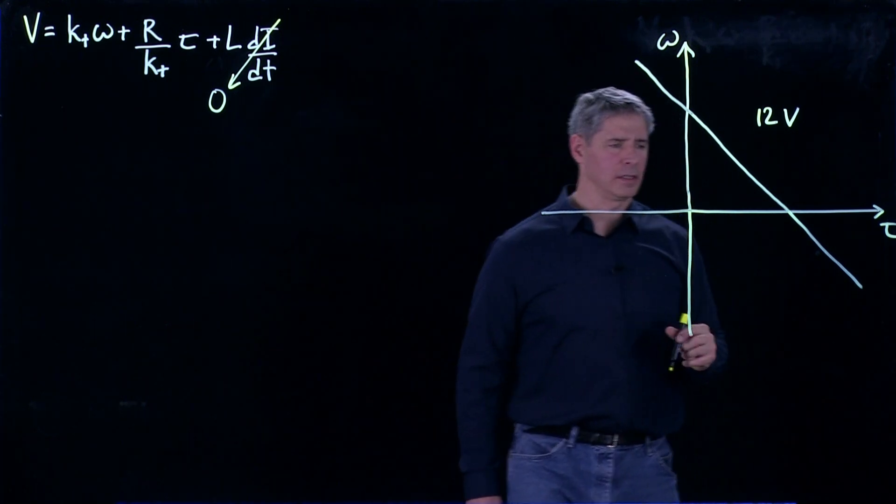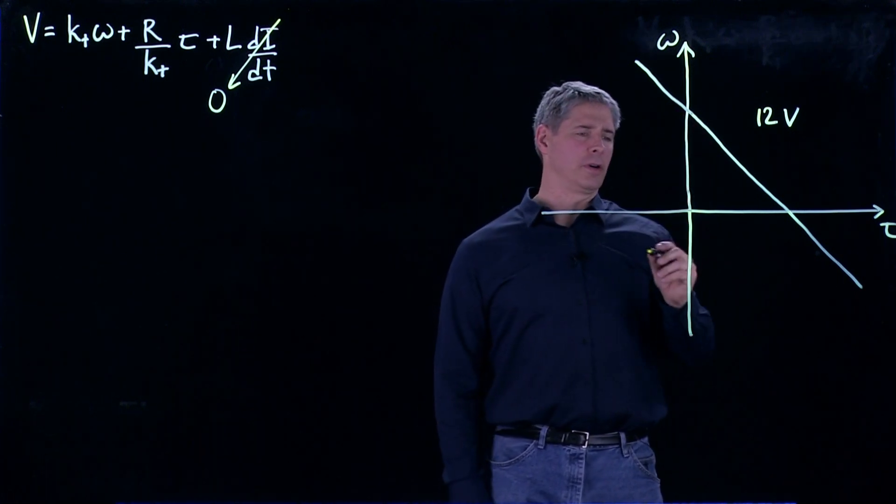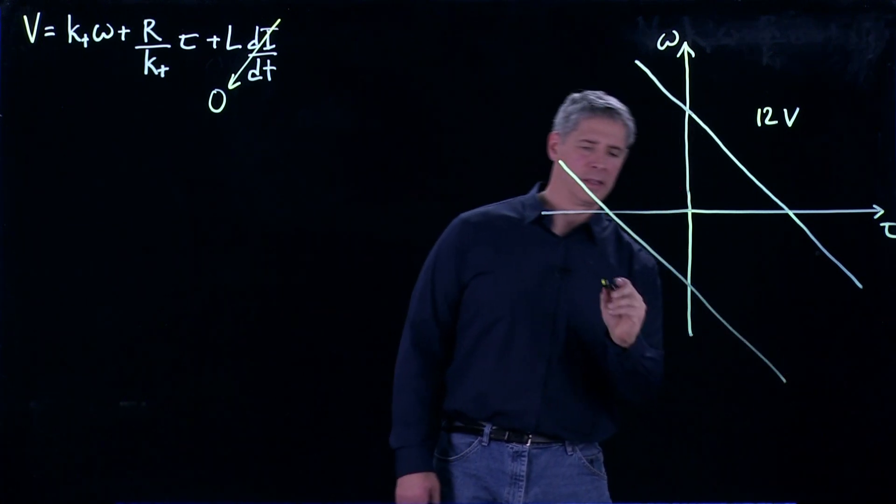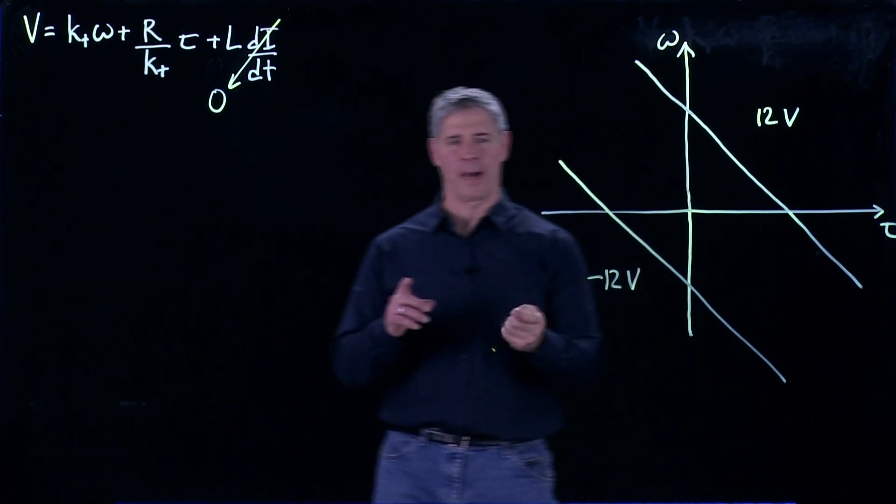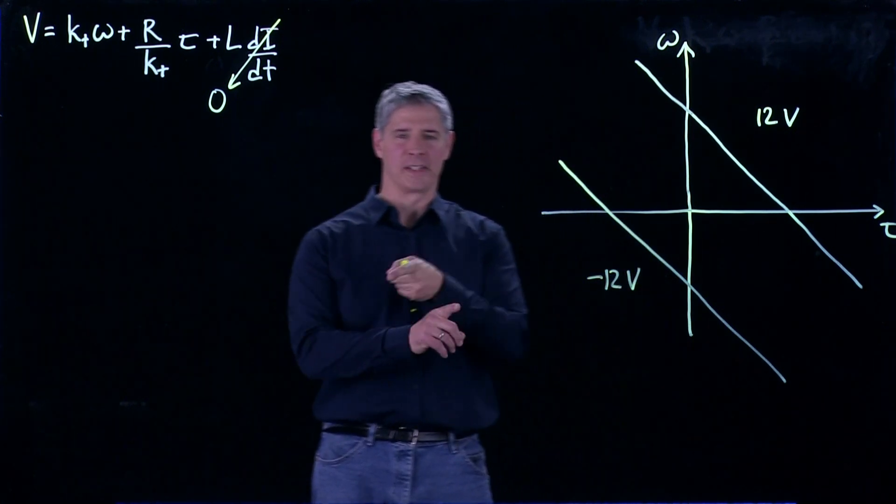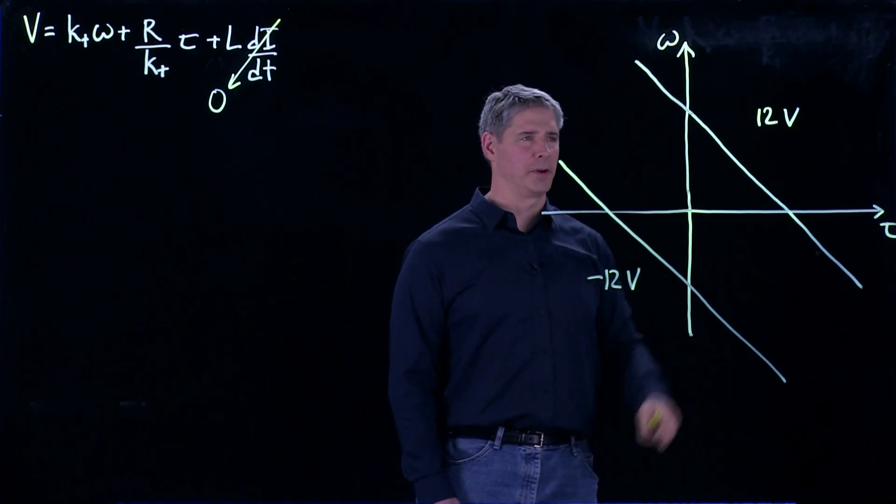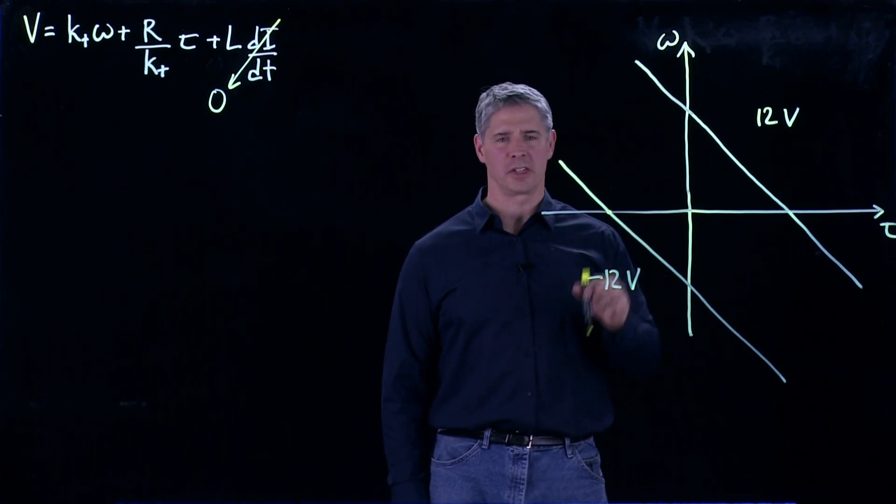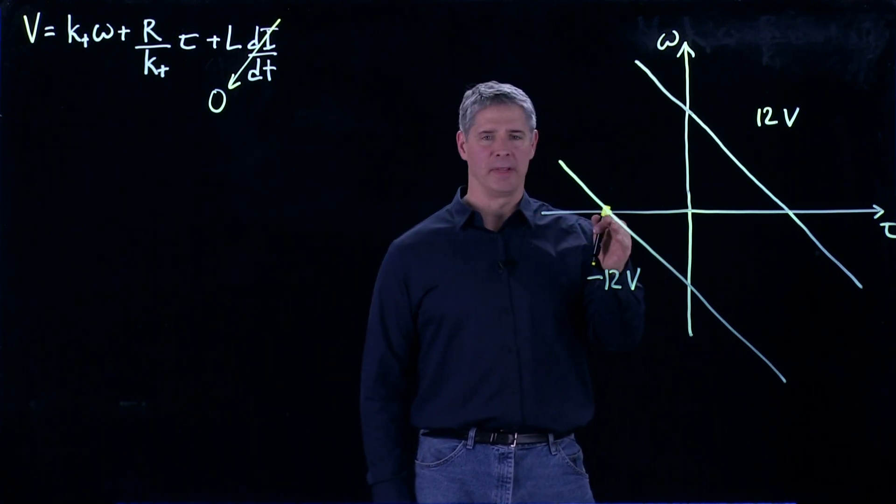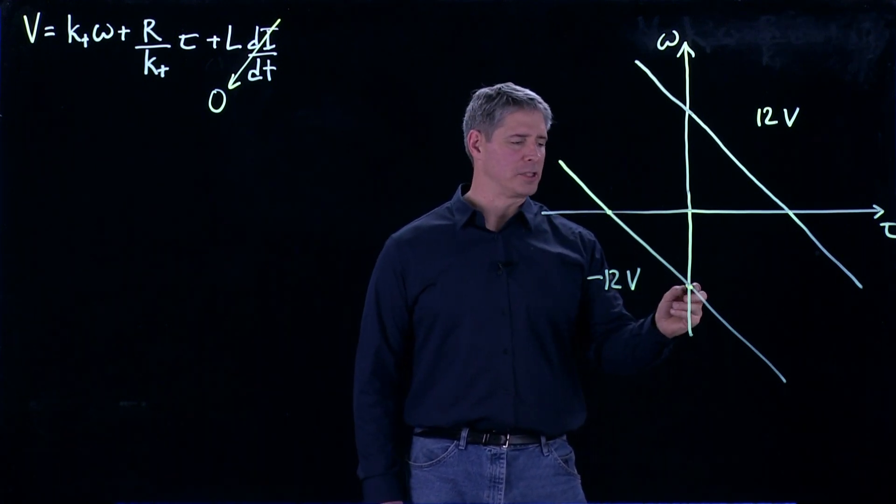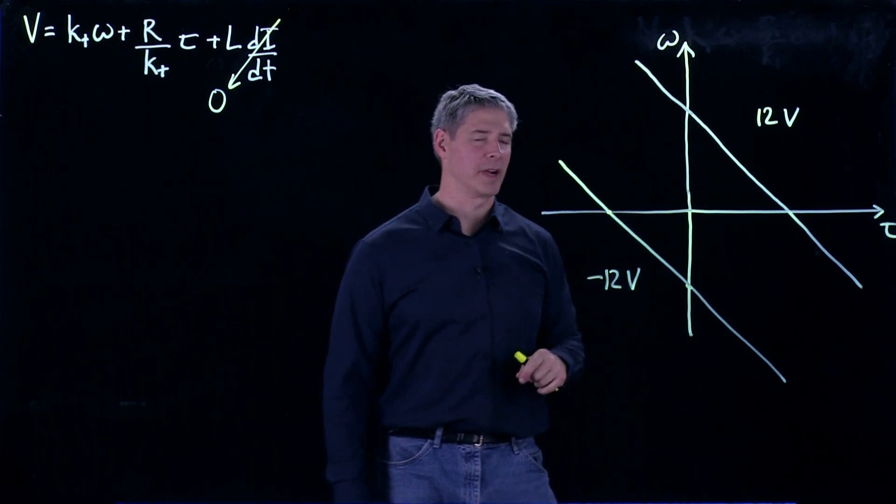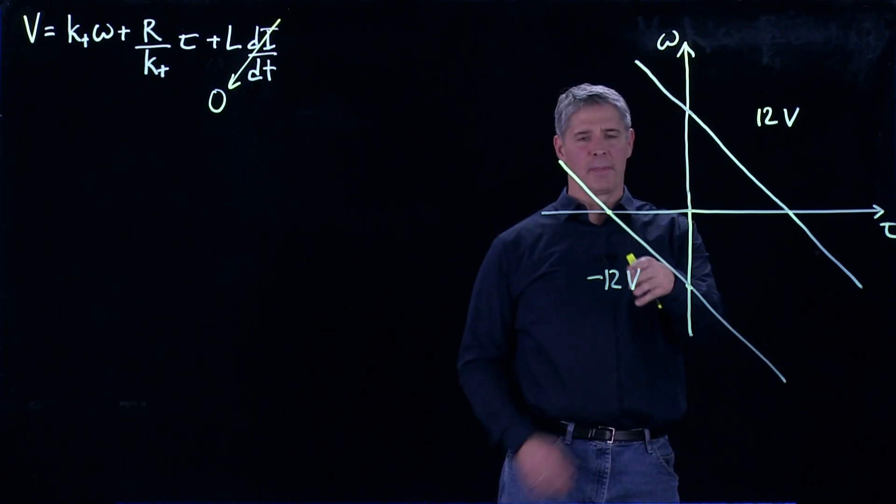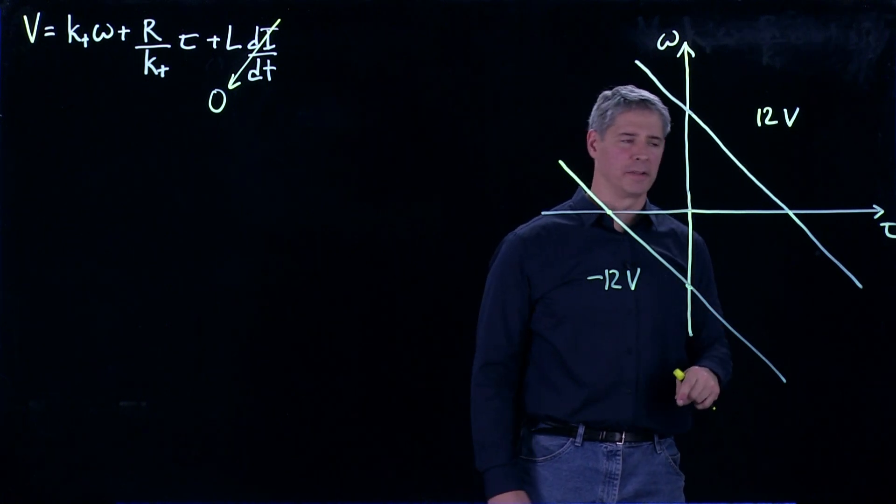We can also draw a negative 12 volts curve, so let me do that, just parallel to it. And this is the minus 12 volts curve. So now if our power supply switched the positive and negative voltage, negative 12 volts across the motor, we get a speed-torque curve that looks like this. Here is the stall point, so this is where we're applying maximum negative torque at no speed. And this is the no-load speed in the negative direction instead of the positive direction. So everything between these two lines is the operating region for the motor when it's got between minus 12 volts and positive 12 volts across it.